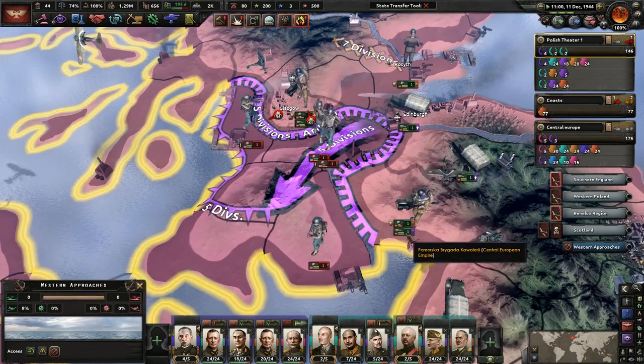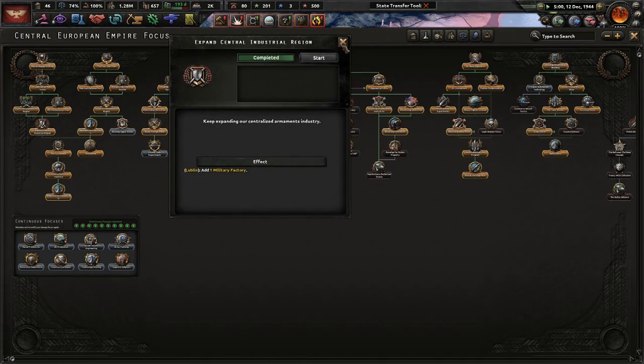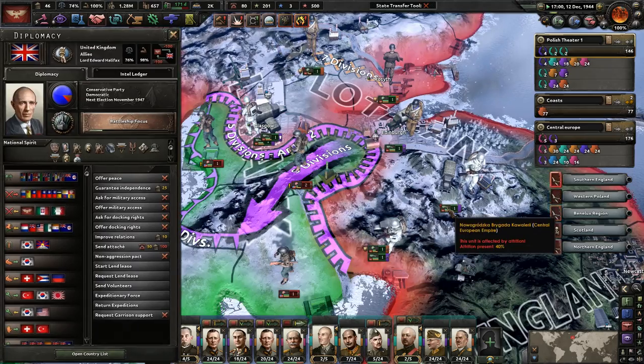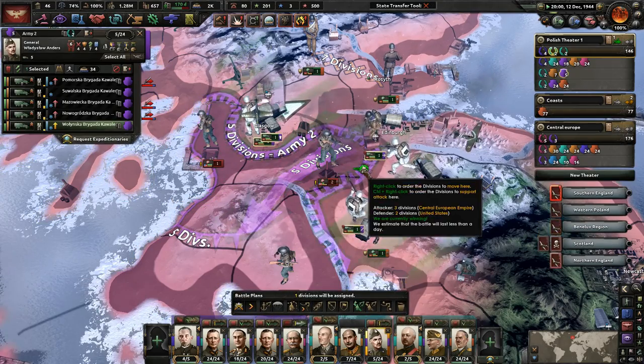God dang it. You know what? Don't lose Edinburgh. And expand central industrial region. Let's develop Upper Silesia. Upper Silesia has been contested since the Great War. Developing the region will unite the people of the area and improve our industry for a whole civilian factory. A whole factory. You gotta do that. You just help them out here.